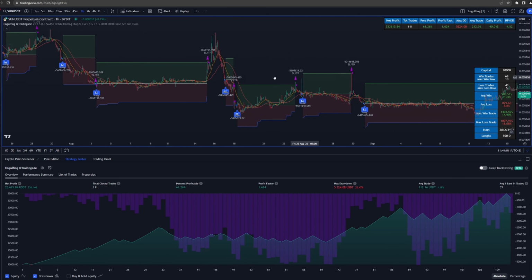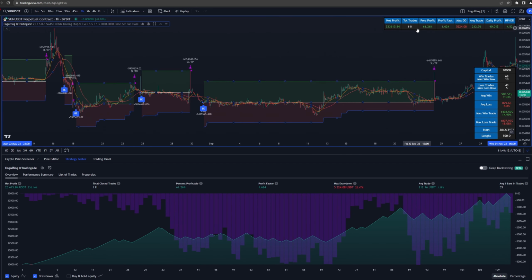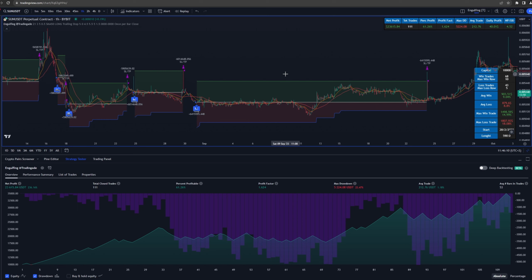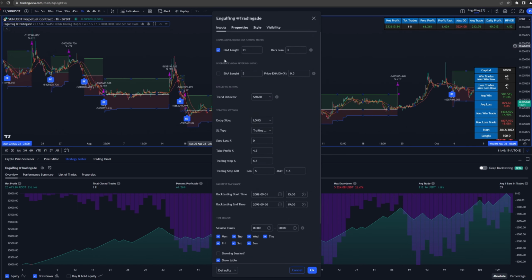So what's the takeaway for this strategy? The good thing about this strategy is the win rate. Net profit over drawdown is really good. You can use this script both for manual or for algo trading. You have plenty of different combinations that you can use with this kind of script. In fact, I personally use it with my trading bot.